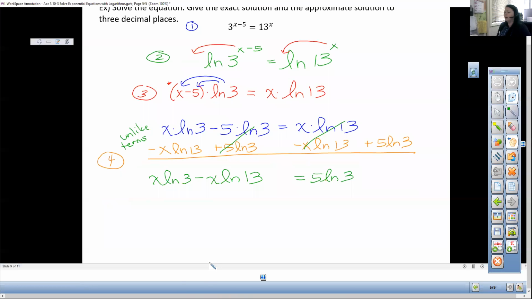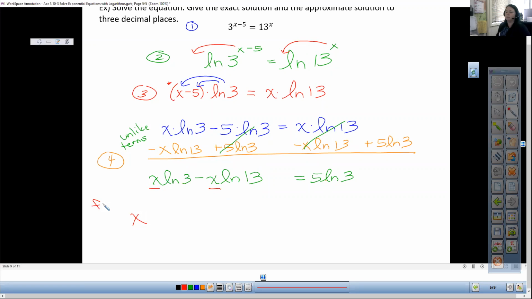So remember what I said about us needing a solution that's x equals a number, no x's on the other side. So here's where we have to use a more advanced strategy, and we use this strategy anytime we have multiple terms involving x that we cannot combine, that are unlike terms. What we simply do is say, fine then, if we cannot combine them together, well, x is a common factor, so let's factor the x out. So we're going to factor out x.